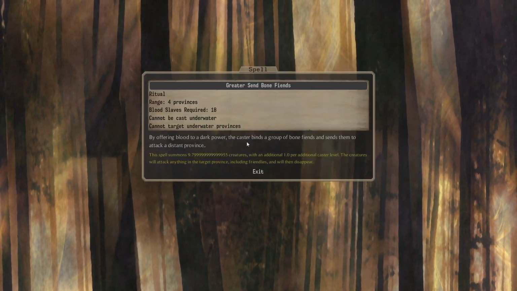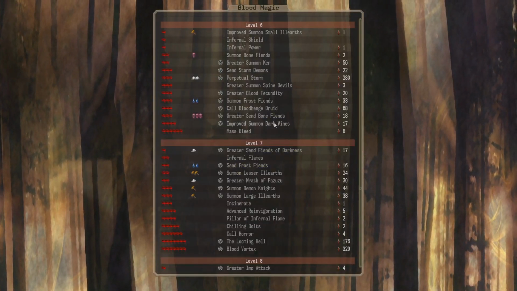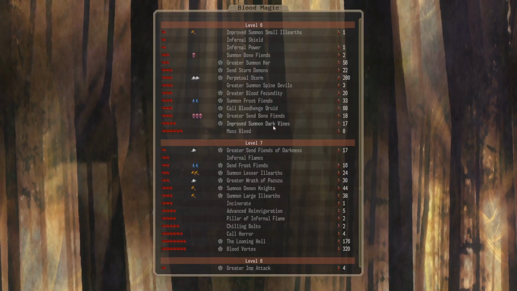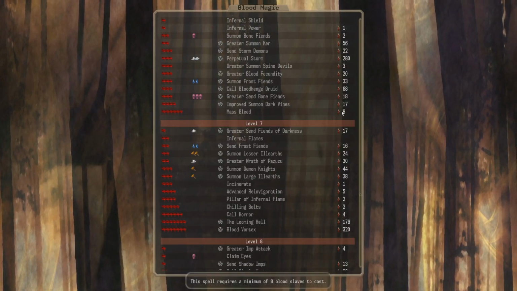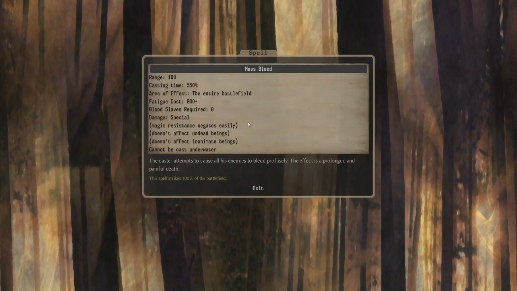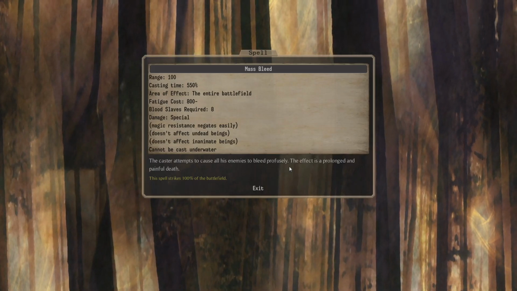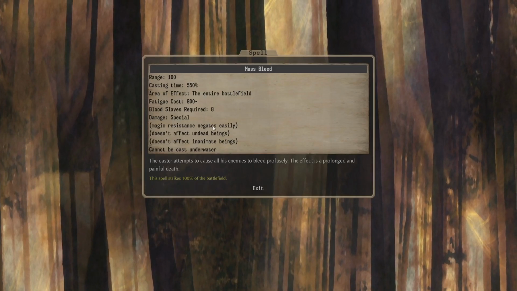Greater Send Bone Fiends, 9 plus 1 of them for 18 Blood Slaves. And Improved Summon Dark Vines. Yeah, Dark Vines for 17 Blood Slaves. Requires Blood 4. And then we've got a big spell here, level 6 Blood required, 8 slaves, Mass Bleed. The entire battlefield is hit by bleeding. That seems pretty good. Magic resistance negates easily though.